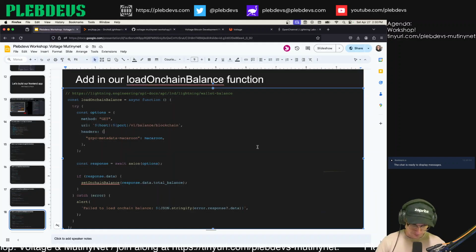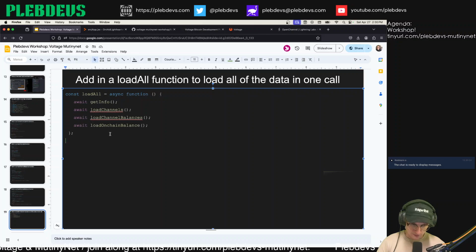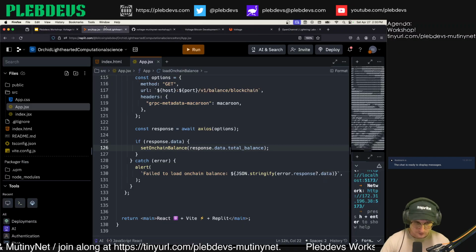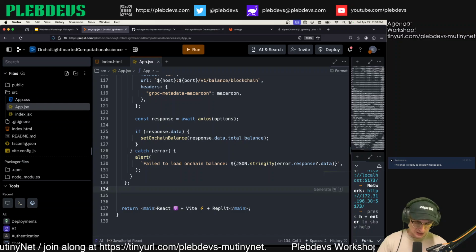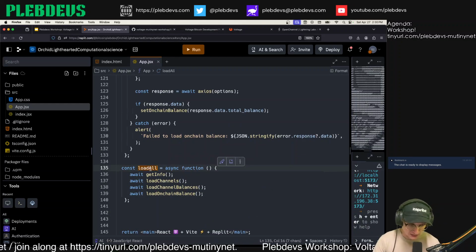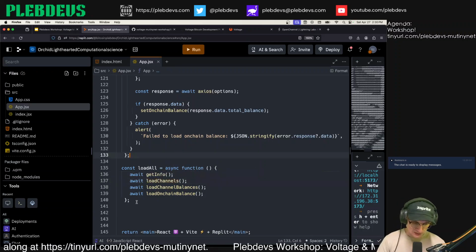Pretty simple. Okay. And then we're going to have a load all function to load all the data in one call. And this is actually what our refresh button that I showed you earlier will be hitting. The refresh will just grab all this data and refresh to the latest state.